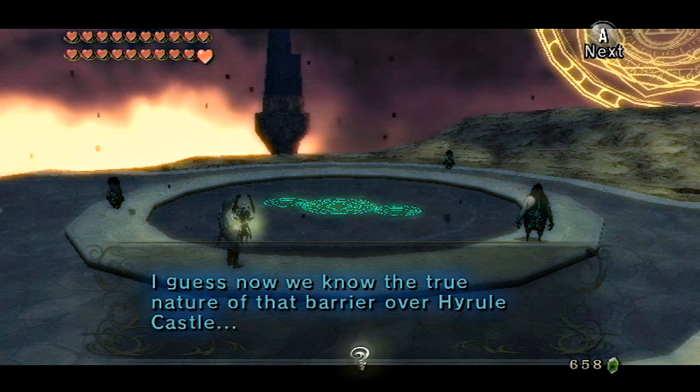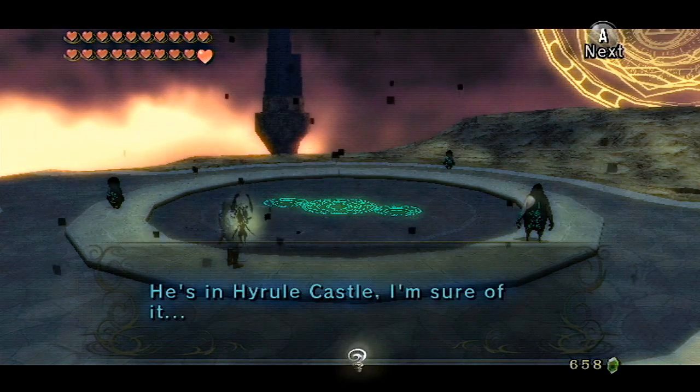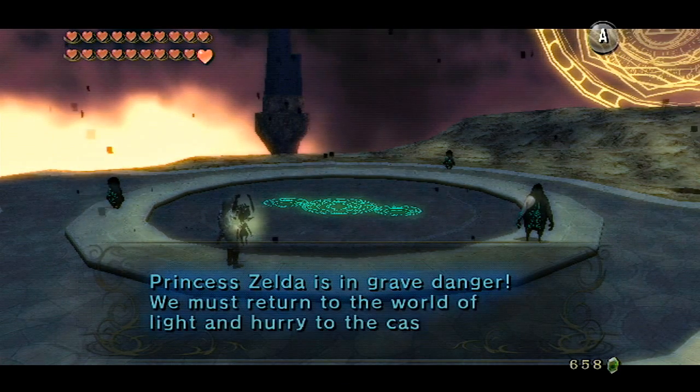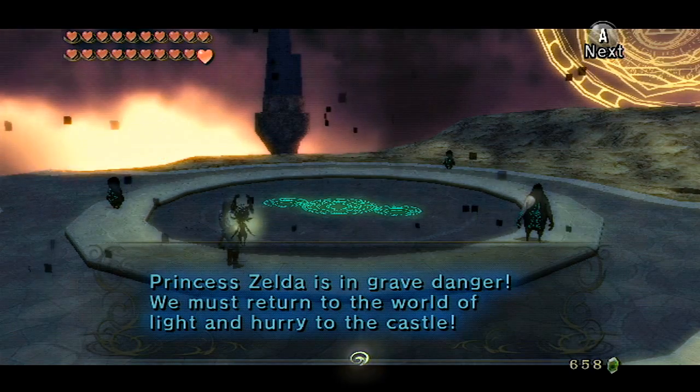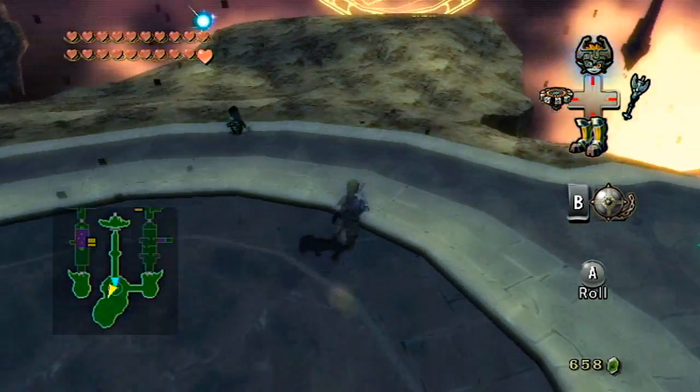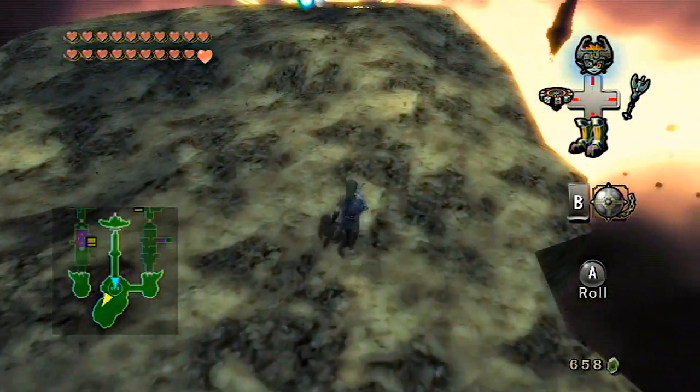And now that we know that Ganondorf was only using Zant to hide in the Light World, and most likely he is at Hyrule Castle, Midna is saying right now the princess is in grave danger, so we have to rush to the castle and save her. But we're not going to be doing that yet.